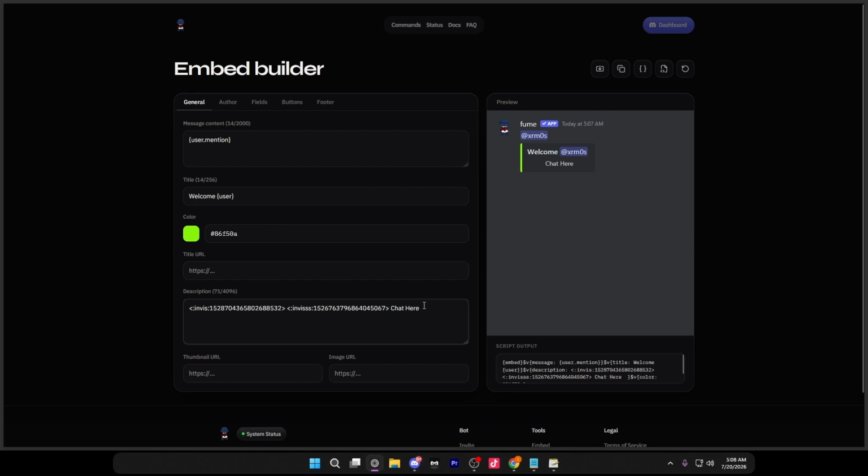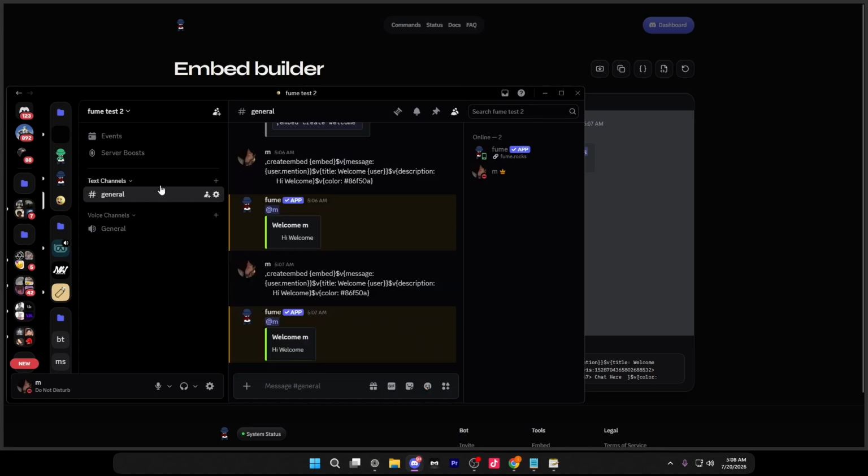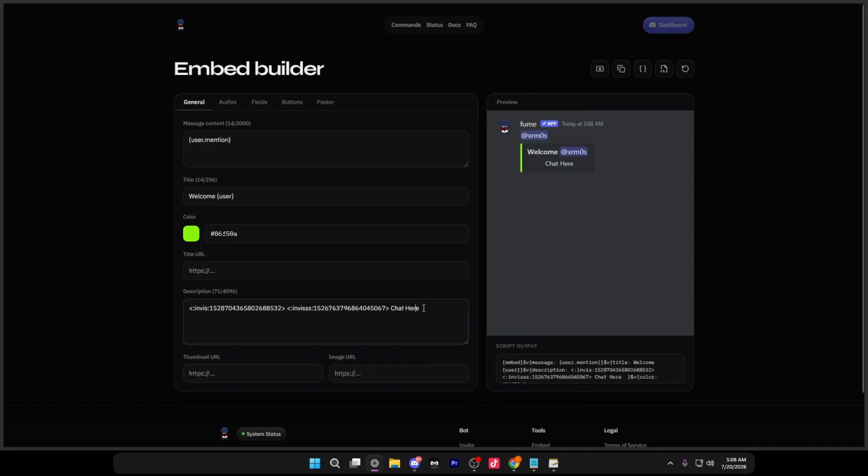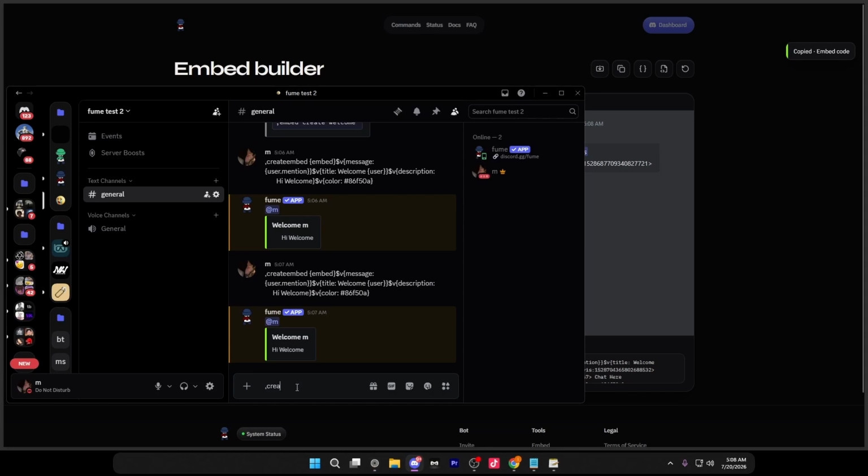And to put channels that they can visibly click on, you're gonna go to your channel, right click, copy your channel ID, and then do the same thing but for the channel. So you're going to do open, hashtag instead, paste the ID, and then close. What does this look like? This is what it looks like.